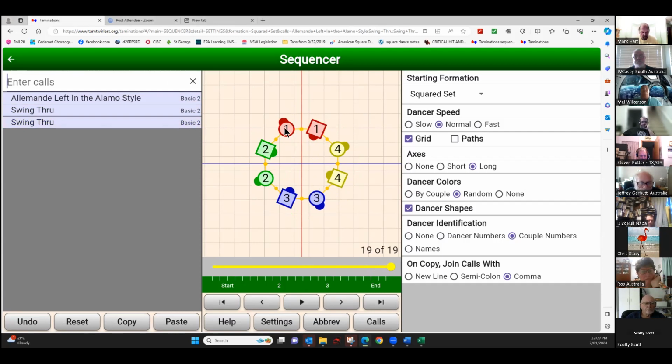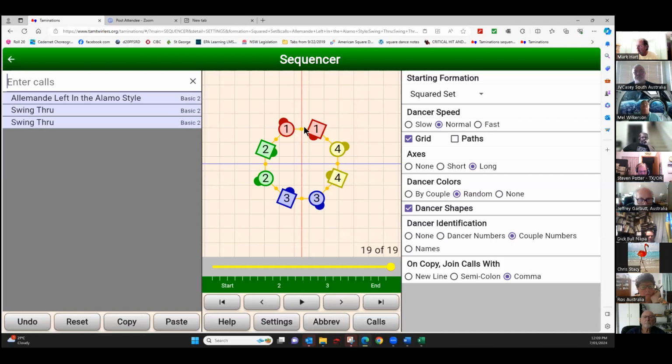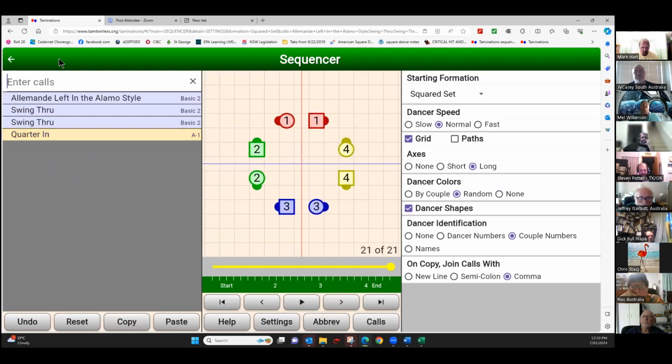In her left hand, if she goes to the left, that's towards her partner, because her partner relationship would normally be on the girl's left-hand side. It would normally be on the boy's right-hand side. But because he's got hands with the girl, this is the way the computer programming works. It took a while for me to figure this out as well. If I do quarter in, guess what? They turn back to back.